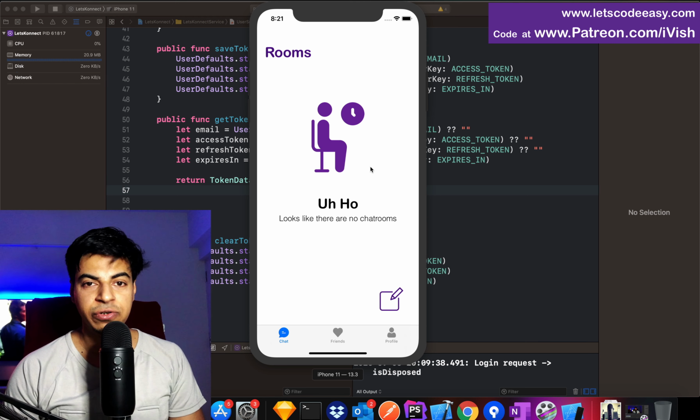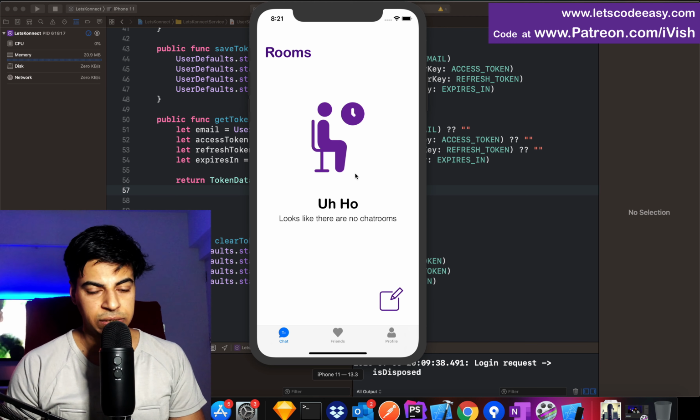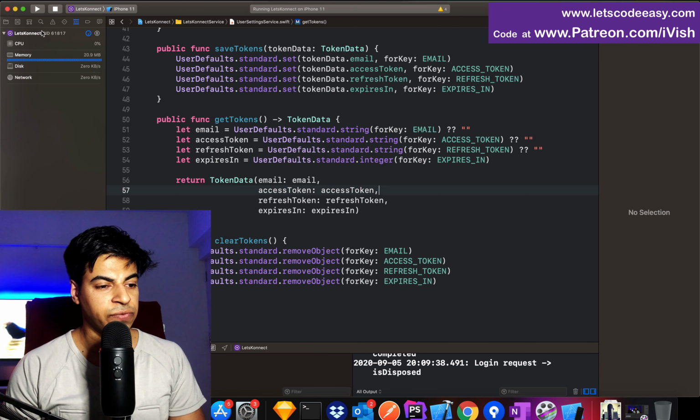For that, I need to first write the service layer where we don't have anything yet. We'll write that, then fetch the chat rooms and display them over here, and that's what I'm going to do right now. First thing first, let me start creating the service for this. After that, we will include Rx data sources to set up the table view. So it's going to be the Rx version.